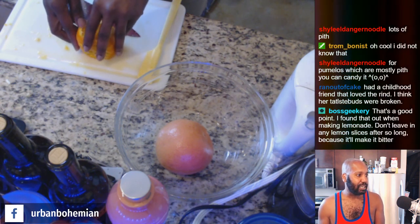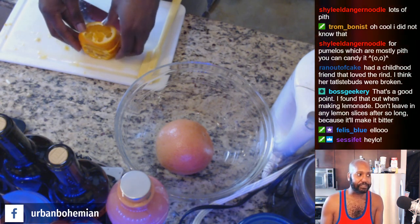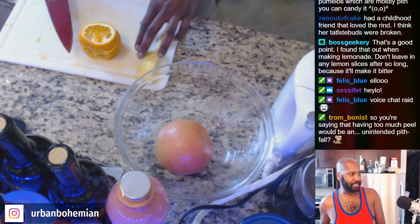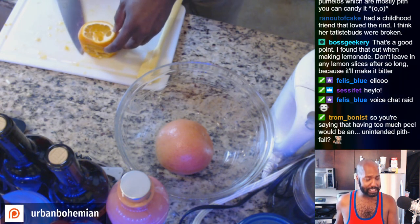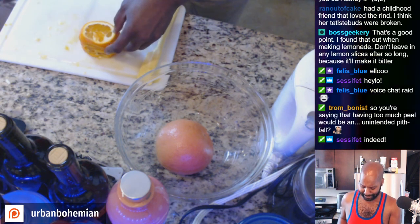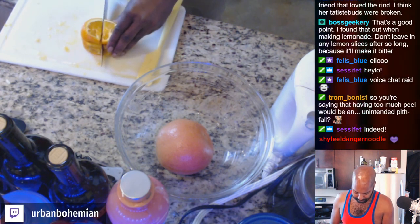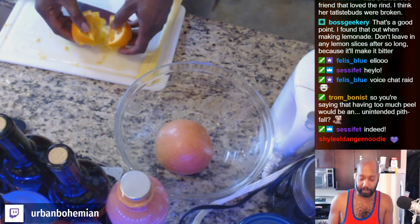Yes, lots of pith. For pomelos, which are mostly pith, you can candy it. Oh, I've not done candied fruit. Ooh. You had a childhood friend who loved the rind. Yeah. I'm being rated by voice chat? So you're saying that having too much peel would be an unintended pithfall. Bravo. Bravo. Bravo. Gender non-conform all the words, people.